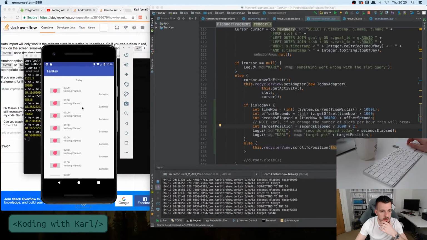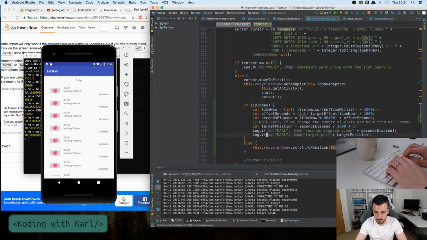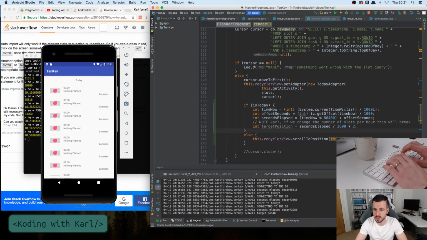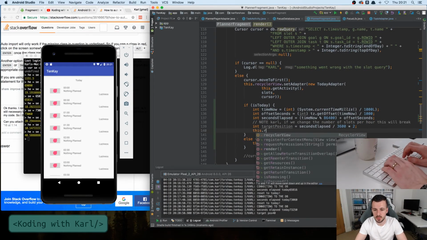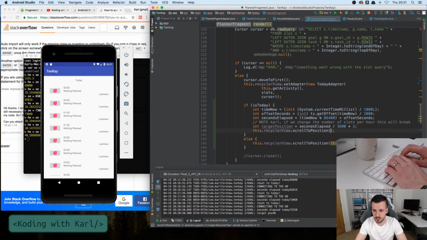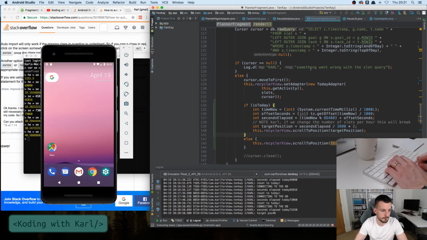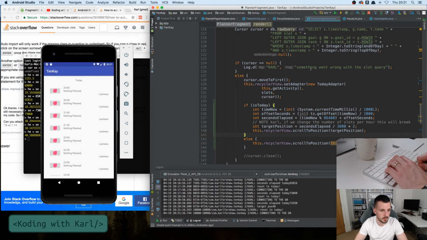Nice. So all we need to do now then is this dot recycle view dot scroll to position target position. Yes, success.